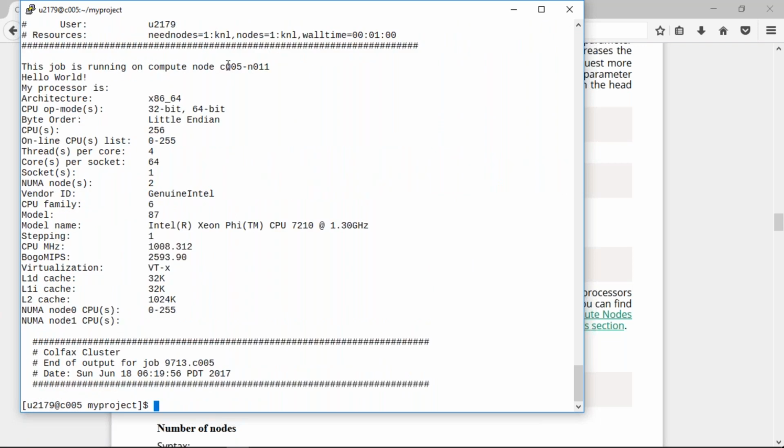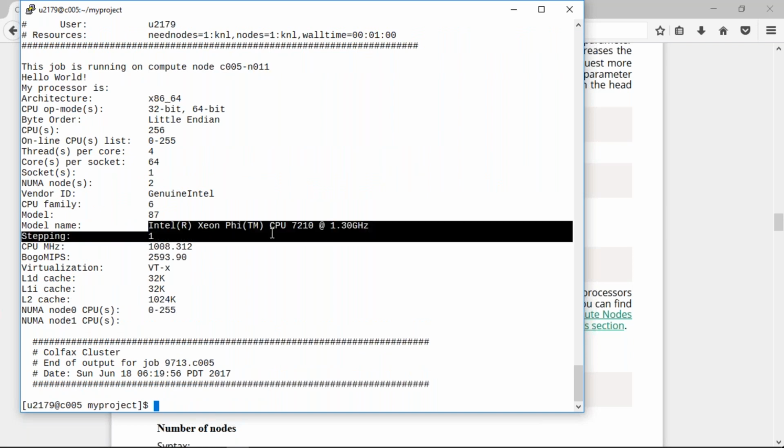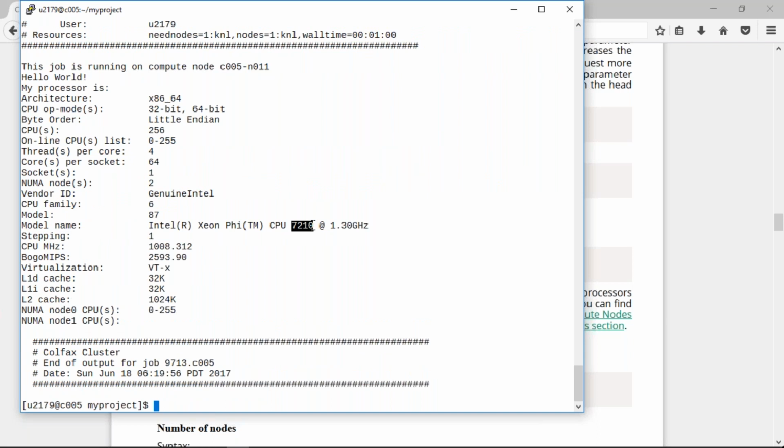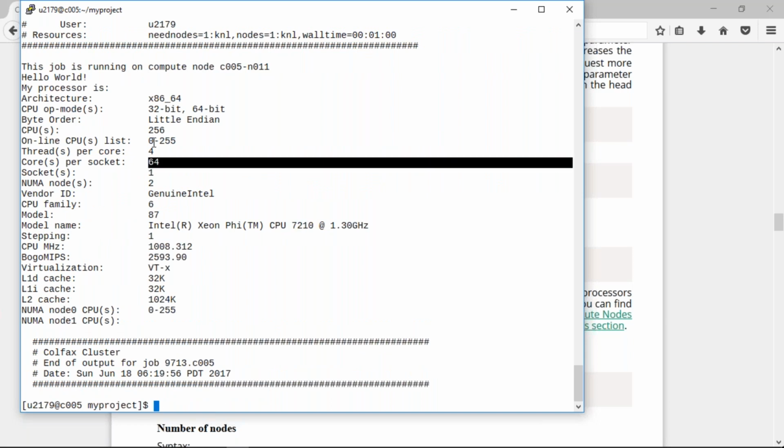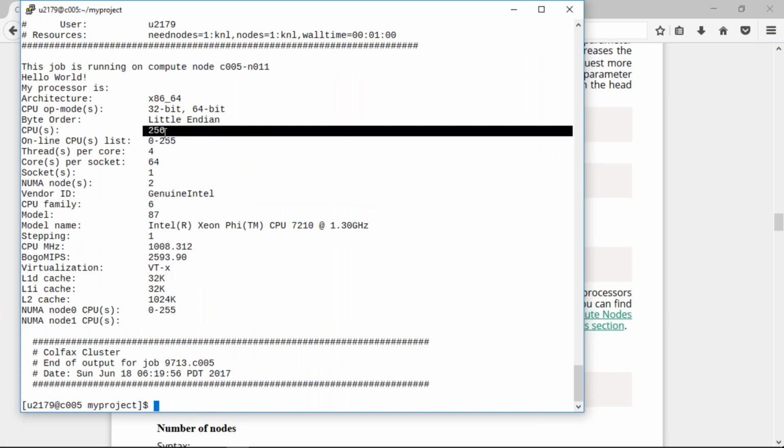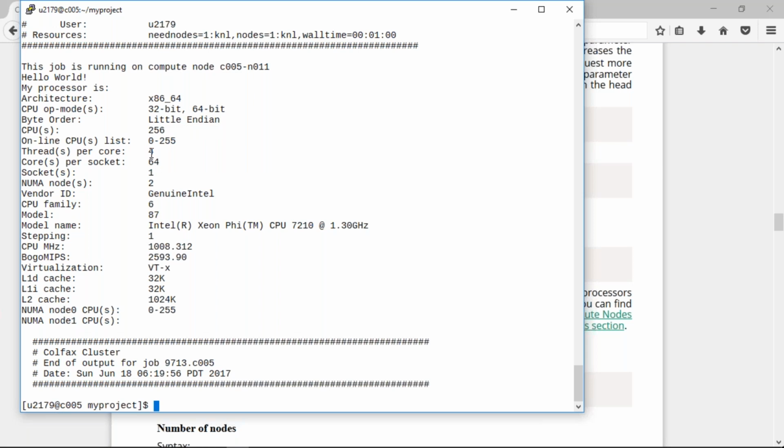And now it went to compute node c5-11. The processor is an Intel Xeon Phi CPU 7210 with 64 cores and a total of 256 logical CPUs. That is because it has 4 hyperthreads per core.